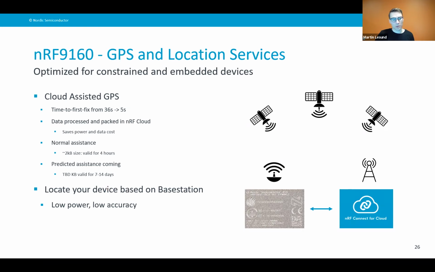And of course, we have a way to locate your device based on the base station you are connected to. This is maybe the lowest power way to find approximately where your device is. This will, of course, not be accurate, but if you're only interested in where the device is in the world, in the country, or in the city, you can do it through just base station location.